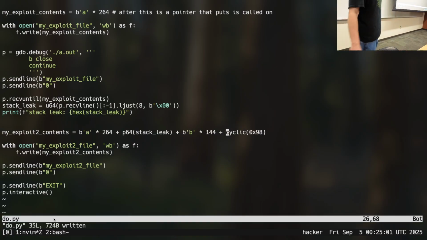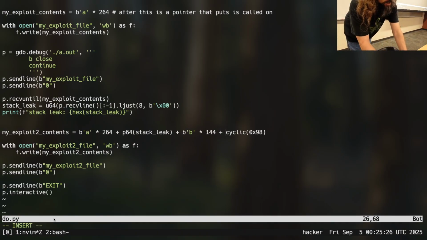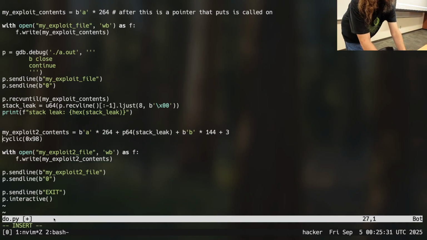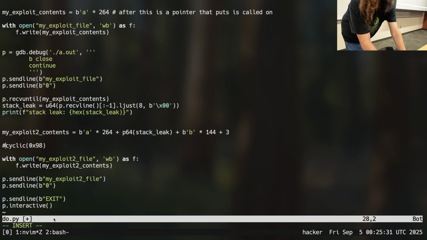Okay. What do I want to put there? It's 144 B's, which gets me to that file descriptor. What goes next? The file descriptor. Now, you can't know this for certain, but generally speaking, file descriptors are presented incrementally. Assuming we haven't opened anything else in the program, we know standard in is 0, standard out is 1, standard error is 2. So the next logical number would be 3. So how should I pack or structure this data? I just put 3. Do you want a P64 3?